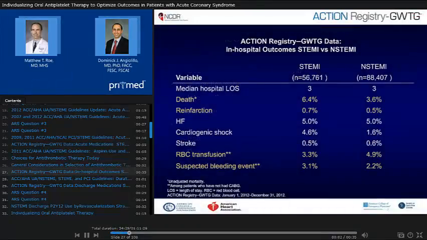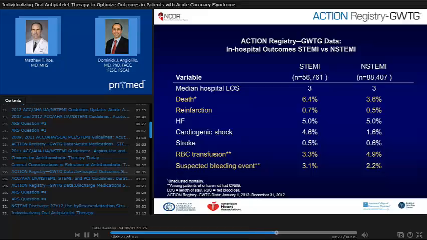And it's also important to note we're trying to mitigate the risk of adverse outcomes. Here we can only show in-hospital outcomes in this registry, and we can see that for STEMI patients, the risk of mortality is higher in the in-hospital phase, but many studies have shown that after hospitalization, after about 3 months, that risk changes and is higher for a non-STEMI patient.